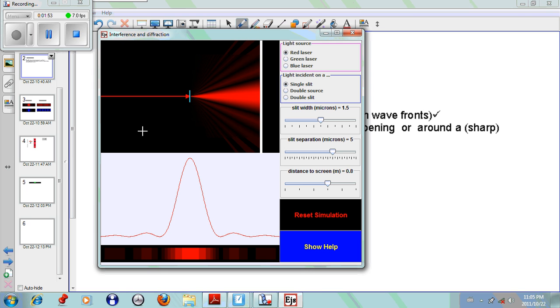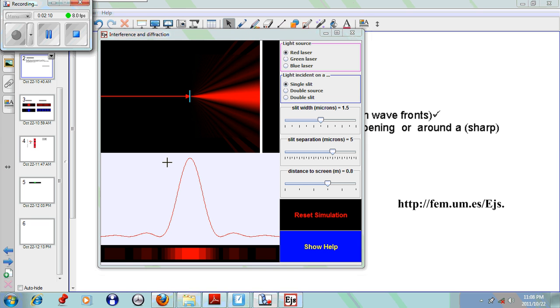Now, we get a difference between when single light falls onto a screen and when double light falls onto the screen. If we take this further, we will see a picture of where single light falls onto a screen and where double light falls onto the screen. Importantly, I just want to mention that these Java applets that I have are very beautiful, and they can be sourced at this website that I've placed here on the side. It's an excellent tool for understanding physics.